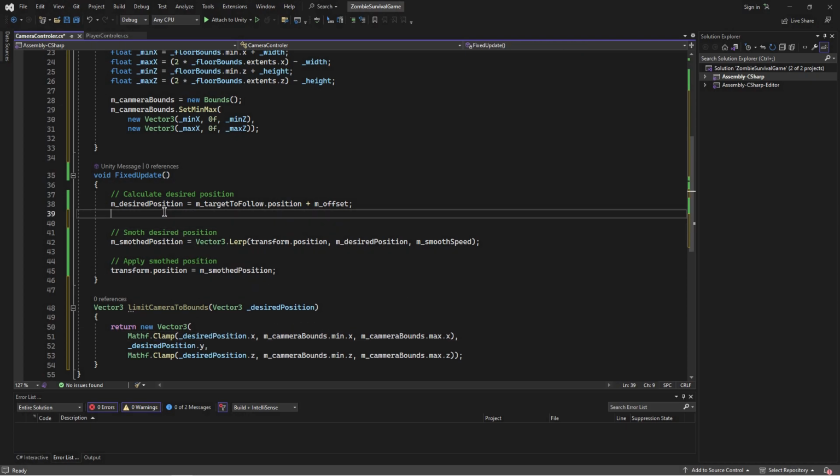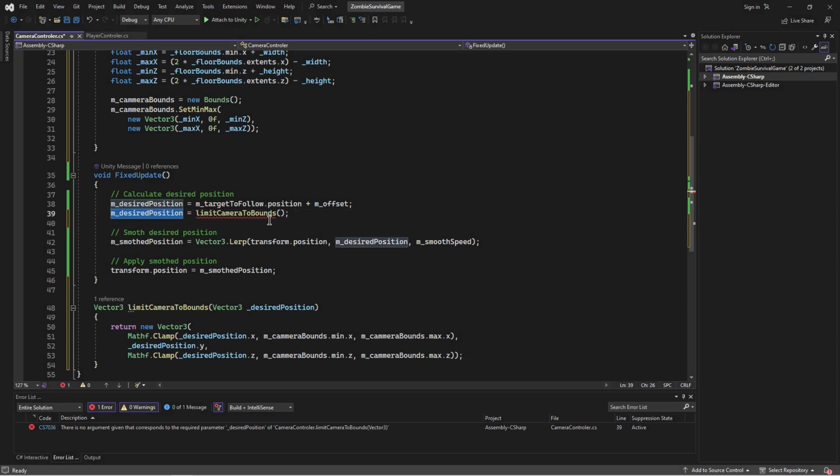Great. Now our m_desiredPosition could be limited to the prepared camera bounce. Let's write m_desiredPosition equals LimitCameraToBounce and feed it with m_desiredPosition.